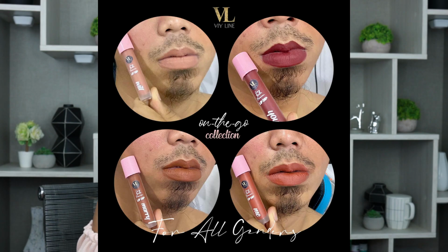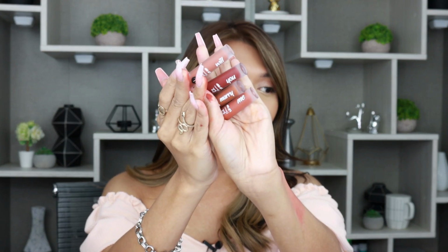So this is the part I'm really excited about. This is the V-Line Cosmetics Cong Baka Naman Lip Dip. And you know what, mga girls, what's so funny when I saw this online? I saw the photo na si Cong ang nagmoda na lipstick. Isn't that relationship goals? That's the cutest thing ever. And can I just say, wait, I don't want to cry because this is the cutest thing ever. The name of the shades is literally Will You Marry Me? Like, I'm trying not to cry. I can't. This is the cutest thing ever.